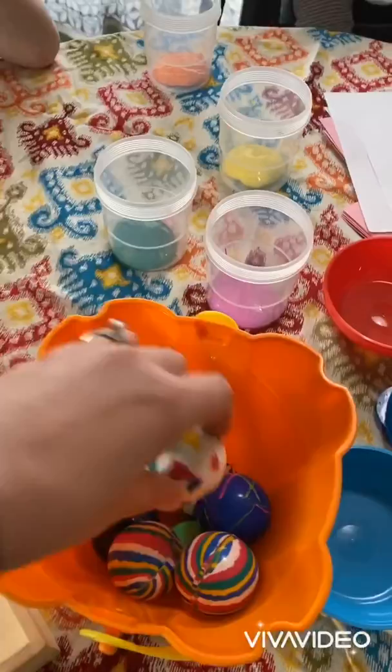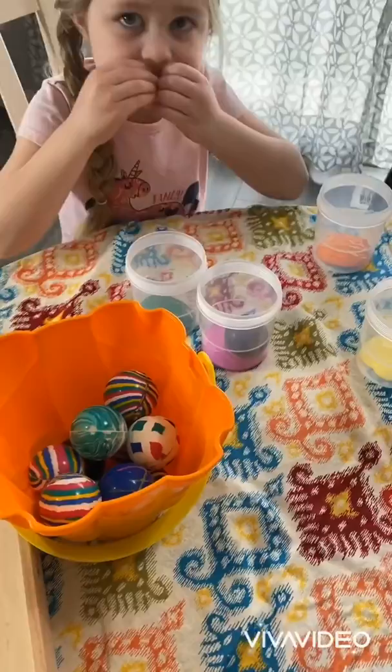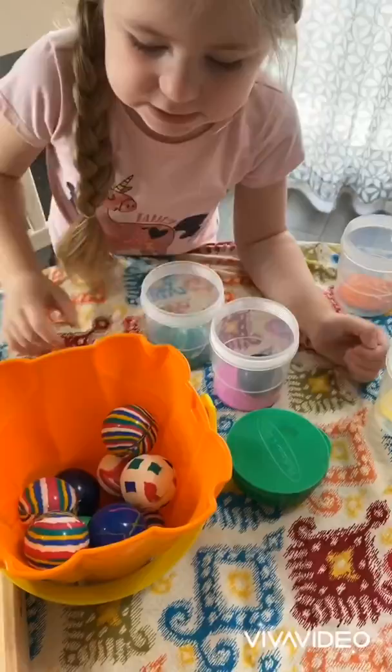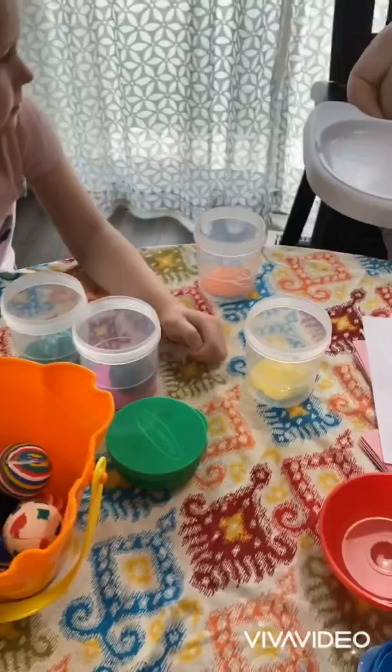All right, Compass family, so we have our balls ready. Miss Vera has been to the ENT many times, so we have lots of these bouncy balls that you get at the end of the trip there. Miss Vera, will you please put them in the paint cups for us? All you're wanting to do is just keep picking balls and putting them in there. We picked out these big balls, which are going to take up more space in a cup or bowl.